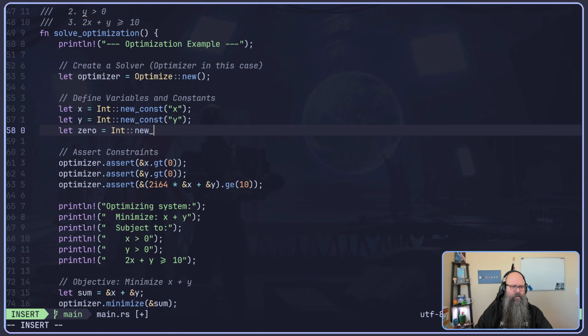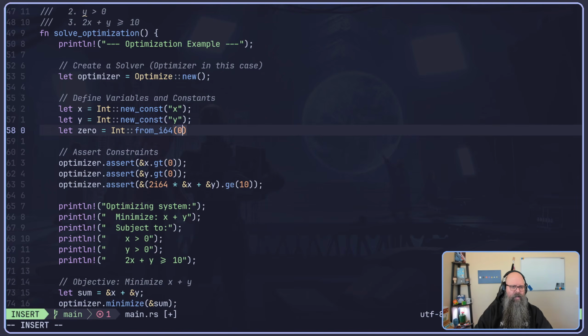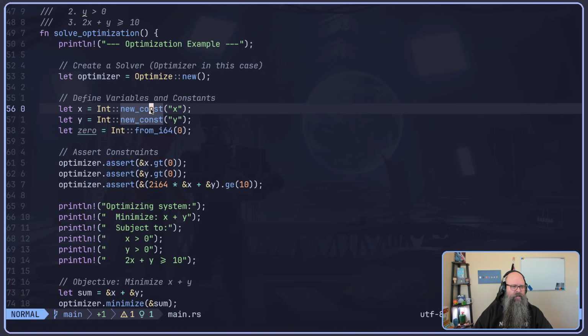It'll be like new from i64 0, yeah, like this. And this is like saying I have a 0 value that's a constant value. It's not a variable. Even though this says new const, what it means is new from a constant. So this is a new X value coming from the constant X, right?